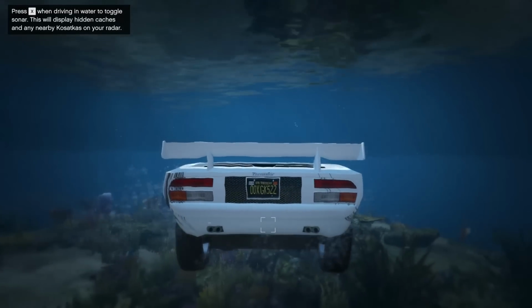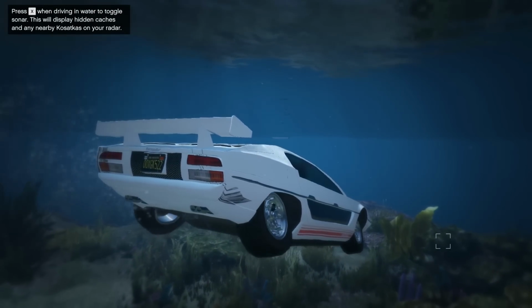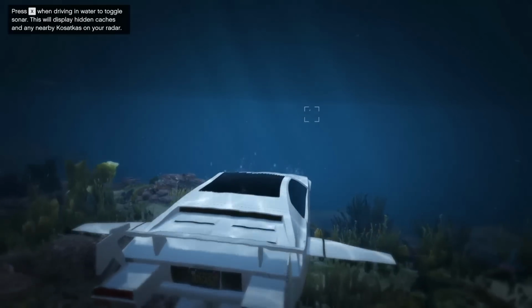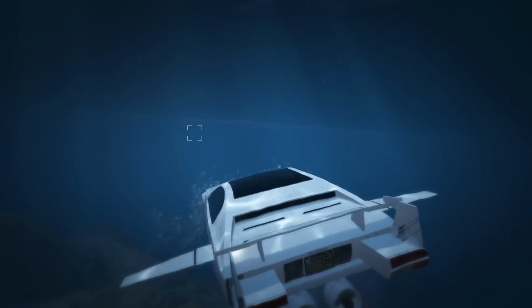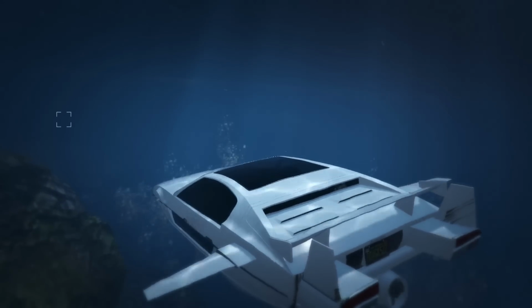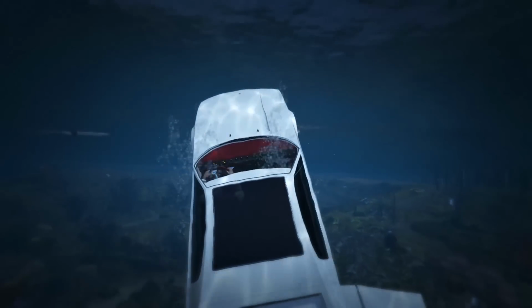When you're underwater on PC, you can press X for the sonar, which will alert you to underwater pings, and you can also turn it into a full-blown submarine, and you can use the boost underwater as well. So the Toreador, definitely a great vehicle to have. It goes for $3.6 million, but it's easily one of the best vehicles to use as a solo player. So that's pretty much it for the Toreador. Let's move on to number 6.